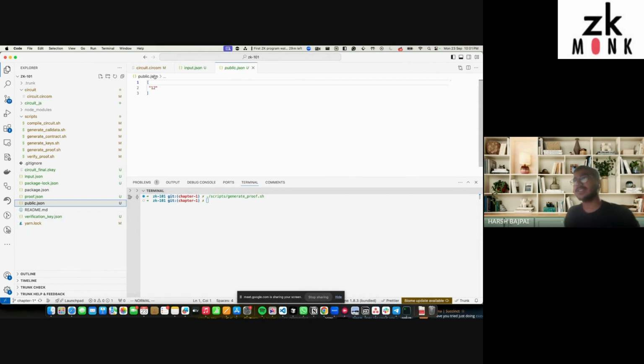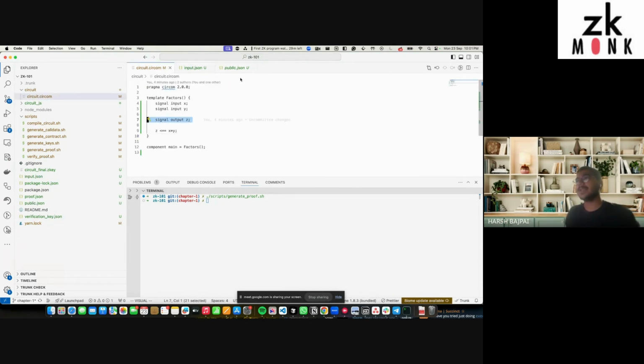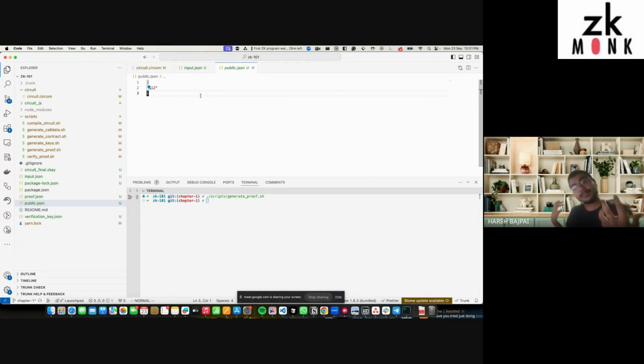In our case, it is just the output, which is Z, and we can see that the public data is 12. So now I can prove to someone that I know two numbers which when multiplied result in 12. But they would never know whether it is 4 and 3 or whether it is 6 and 2. And if the number of possible factors is high, then it becomes even trickier to do so.